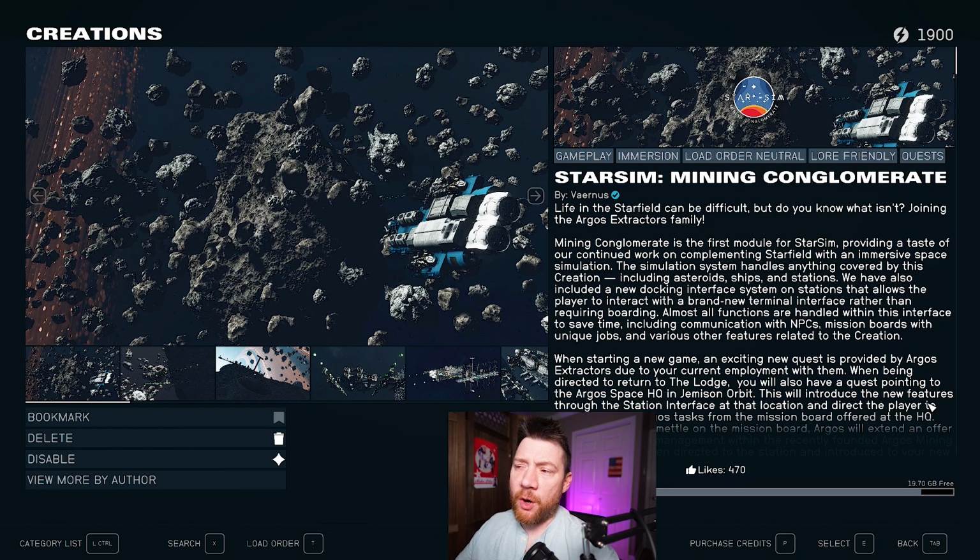The asteroids don't behave properly. There's something weird with the physics of the asteroids and how it was modded in. That was probably a limitation of the creation kit, or this was done pre-creation kit. So the physics of the asteroids don't function properly. You can't target the asteroids properly either.